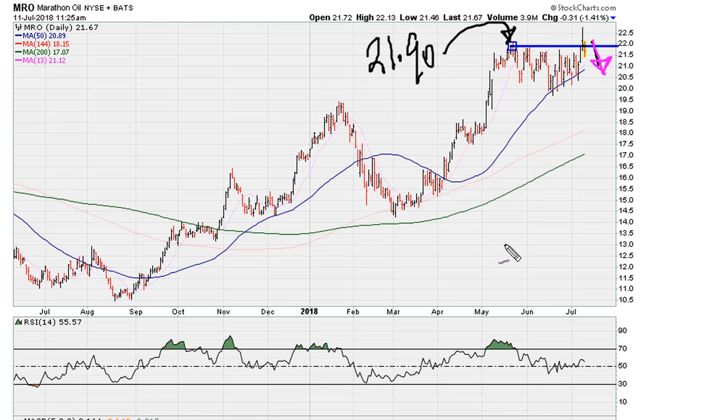With uniformity resistance and all of that, this is shaping up to be an instrument that looks to be giving us a sell signal. In other words, from current levels based on what we see, unless it can break out, this is a stock that looks to be poised for lower prices.